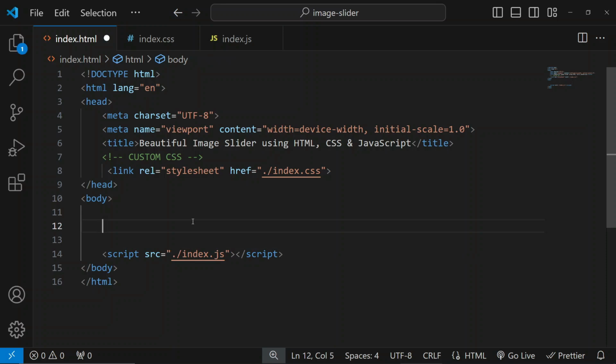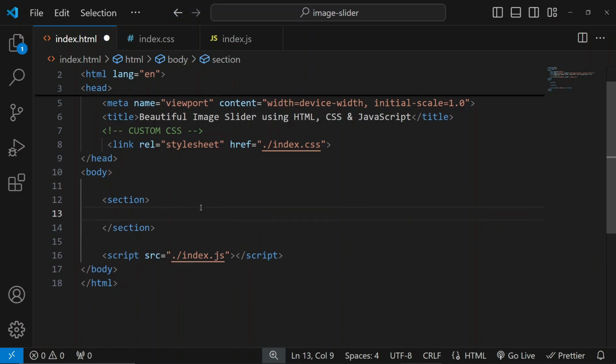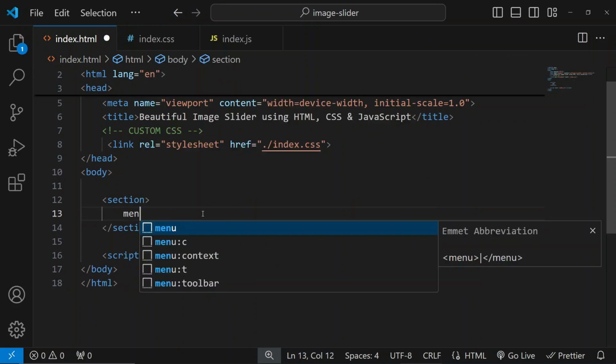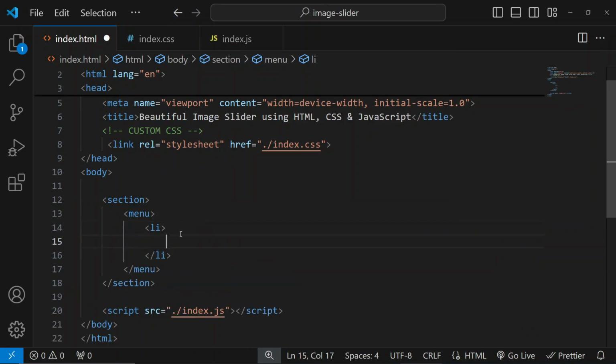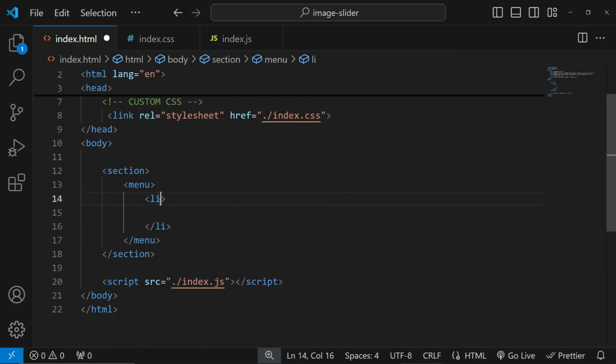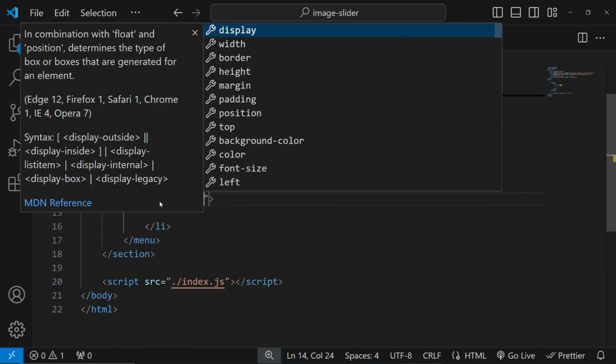All right, now let's have the markup for our project. I'm going to have a section which is basically going to wrap around the whole project. And inside that I'm going to have a menu with list items. Each list item is going to be a slide. Now let me give this list item a background image.